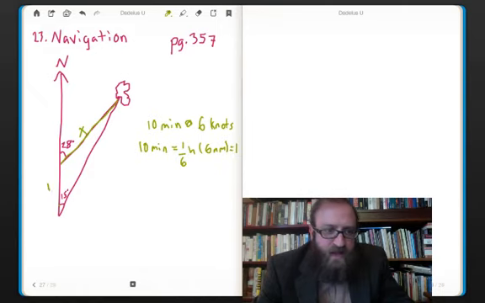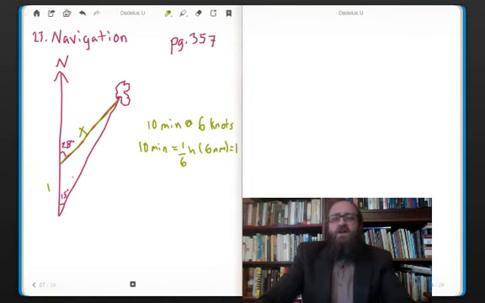So I'm going to label this side of the triangle 1, and that's in nautical miles. We'll worry about translating it to regular miles at the very end. Don't even worry about that for now. So now you see we're beginning to fill out our triangle. We have 1 angle measure at 15. We have 1 side length at 1. So let's see what else we can figure out.